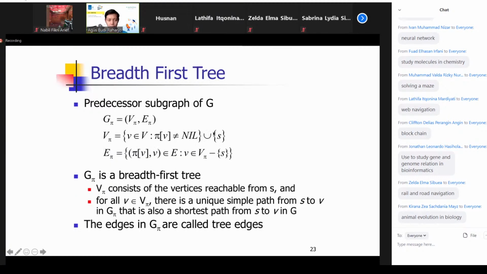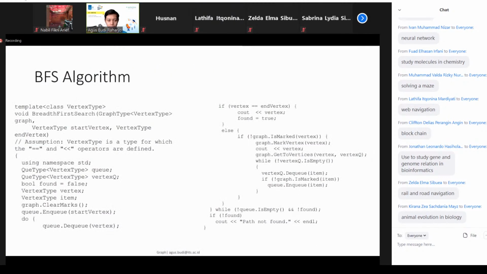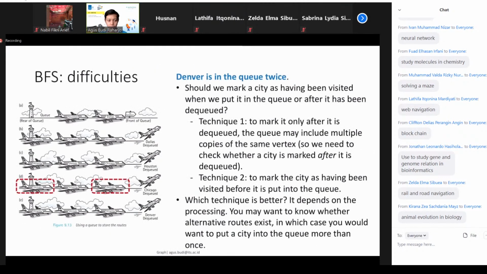Actually, I want to jump to this case. This is the problem in BFS. Denver is in the queue twice, as well as Atlanta over here, as you can see. So what's the strategy in BFS? The first strategy is to mark a city only after it's dequeued.